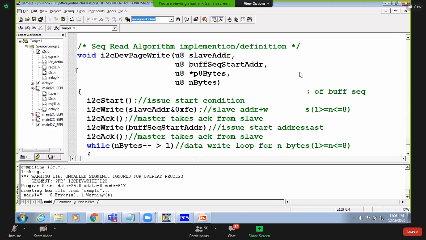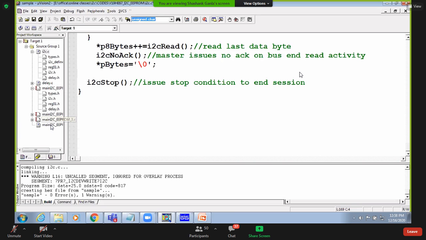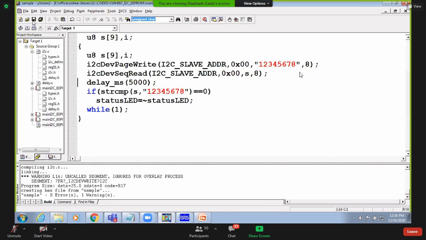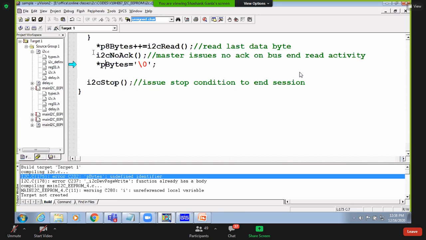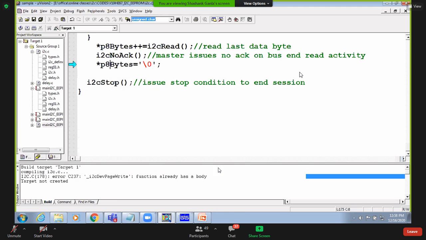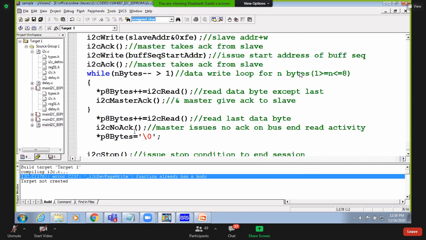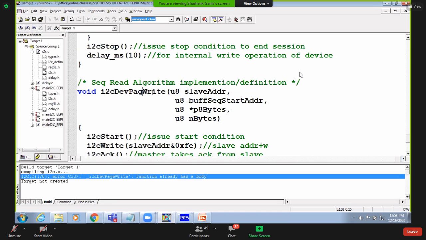Buffer sequence pointer to the 8 bytes. Okay. So we cross compile and define pointer to 8 bytes. I2c device page write function already has a body. Is it page write? Okay, this is sequential read. Sorry, sequential read. Save and cross compile.